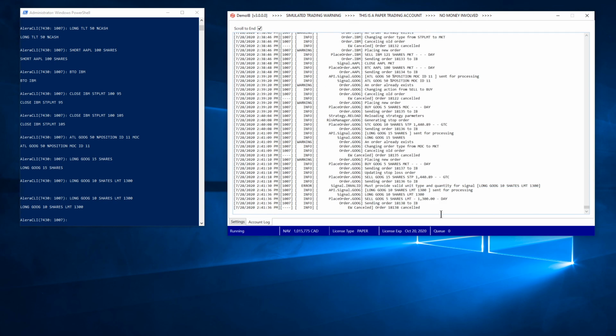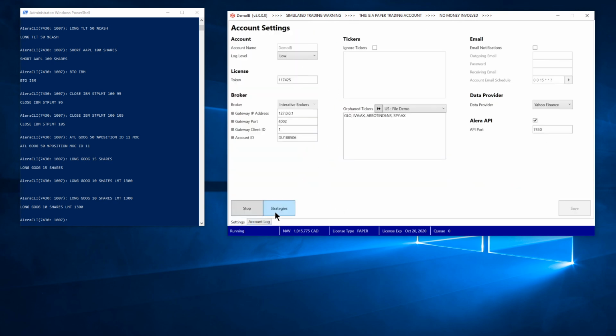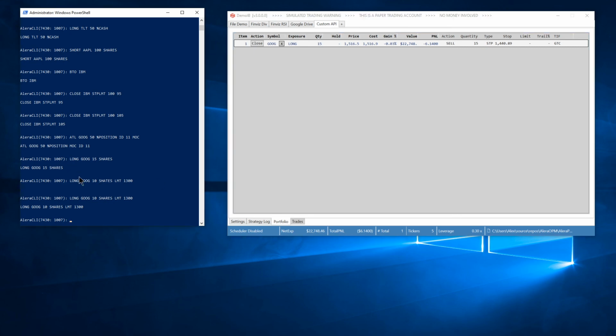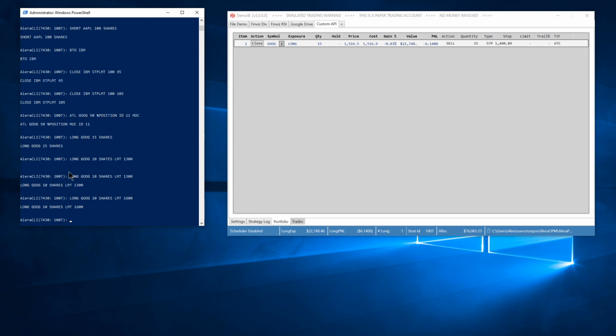So I actually do not think that, yeah, IB did not accept the order. So let's go back, and since we're selling shares, I should be putting a higher number than the current price. So maybe something like 1,600. There we go. So now it showed up. And the reason I think IB didn't accept the previous order was because the price was a little bit too far off the current price.